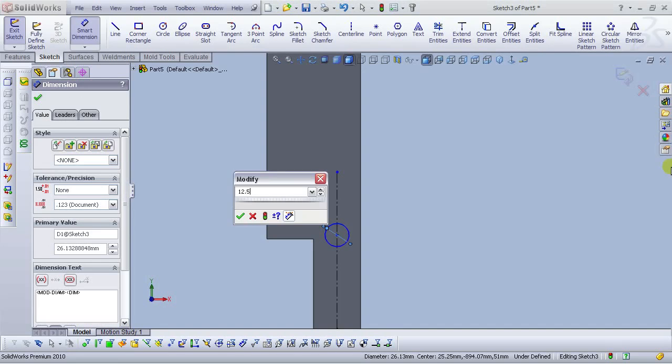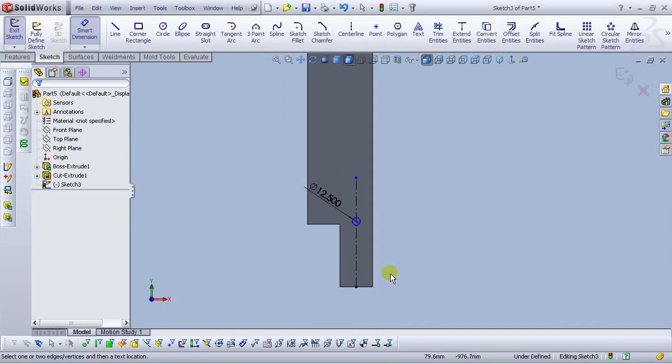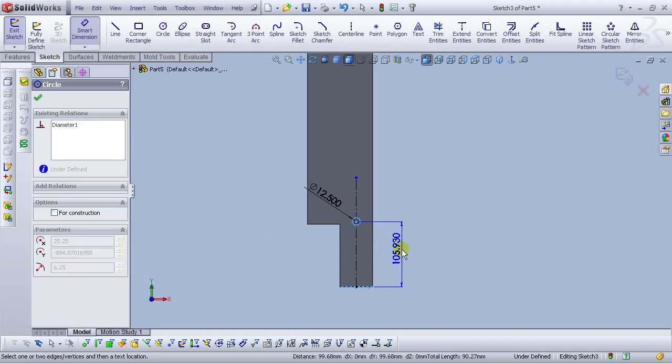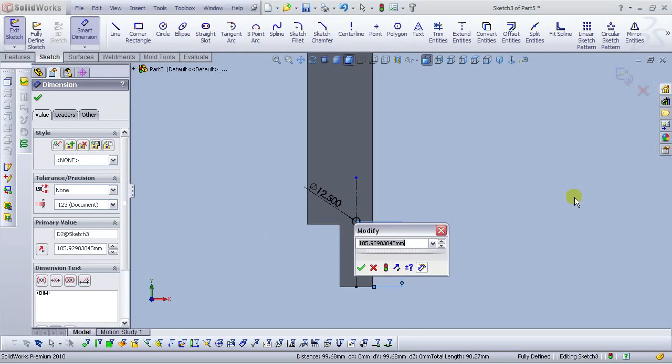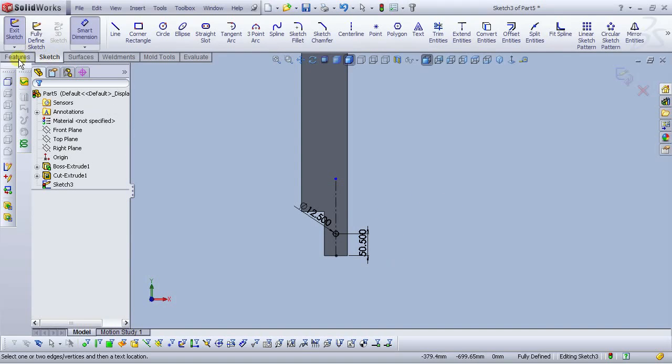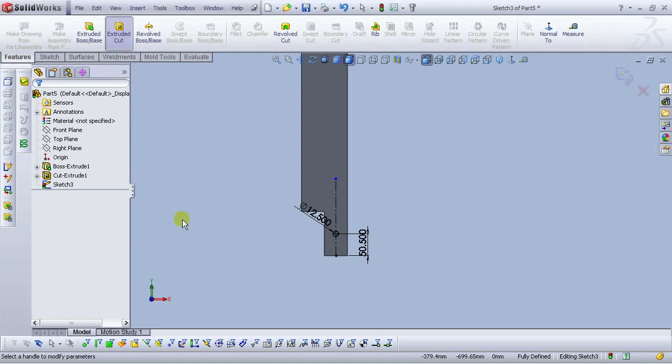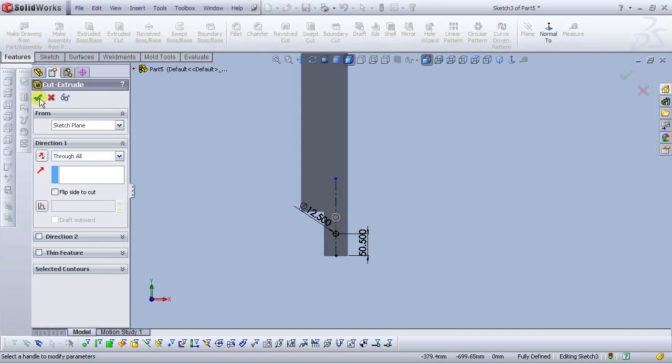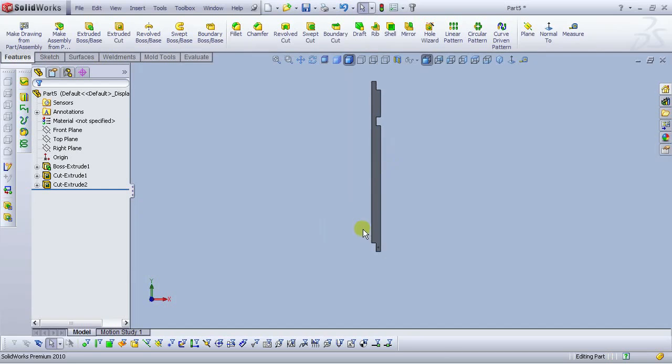Type 12.5 millimeters. And for this vertical dimension, type 50.5 millimeters. Okay. Looks good. Go to Features and Extrude Cut. Select Extrude All and select OK. Now that looks good.